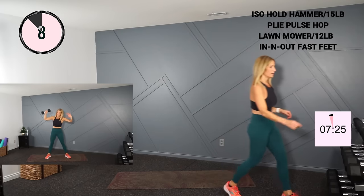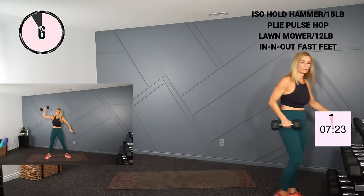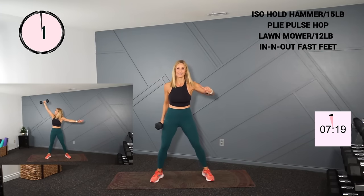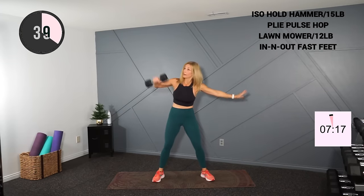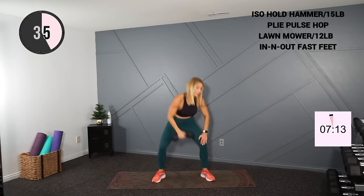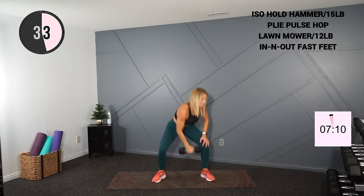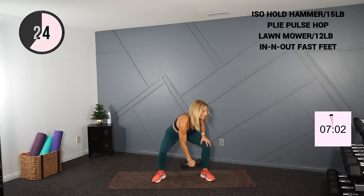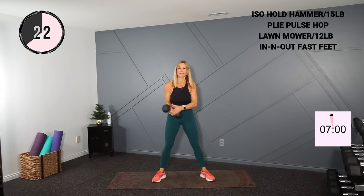Holding 112 for my lawnmower. Again, I'll call half. Wide stance. Drop it low. Then we sweep. Watch your face. Switch sides.